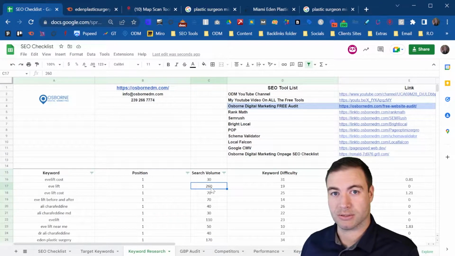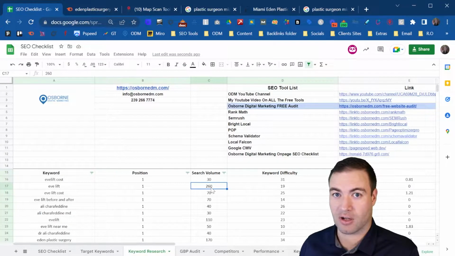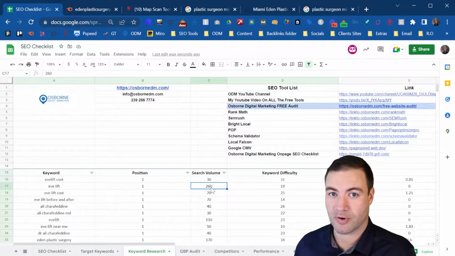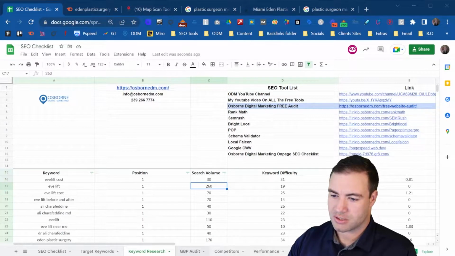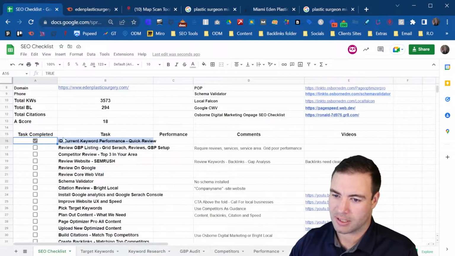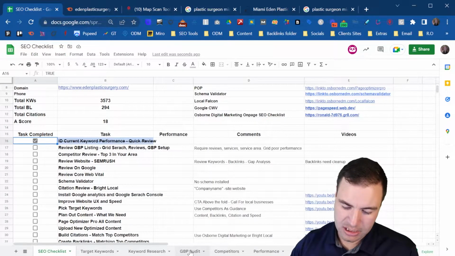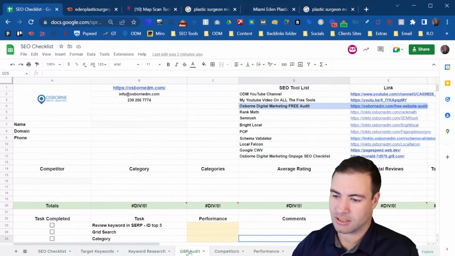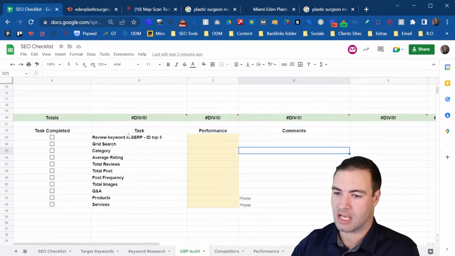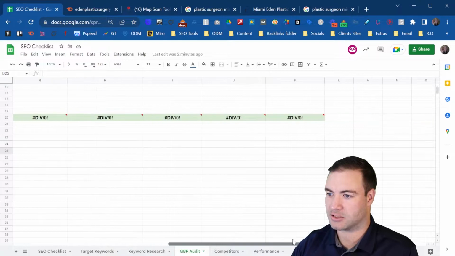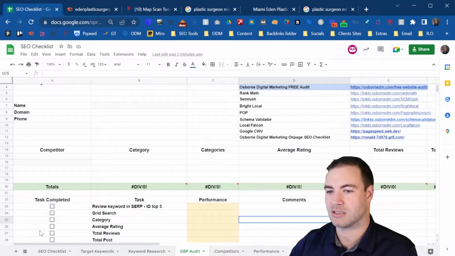Now what we want to do is go ahead and audit the plastic surgeon's Google business profile. This is where we really start to ramp everything up. All right, so we're going to audit this profile. So what you do is you come over, you can go back to the home thing and make sure that you've ticked everything off. But now we go to this tab, which is the GBP audit. We click on this tab. Now, as you're going to see, it has a ton of stuff going across and a ton of stuff coming down. So you scroll across, there's all this information over here, and I'll explain everything as we're going along.